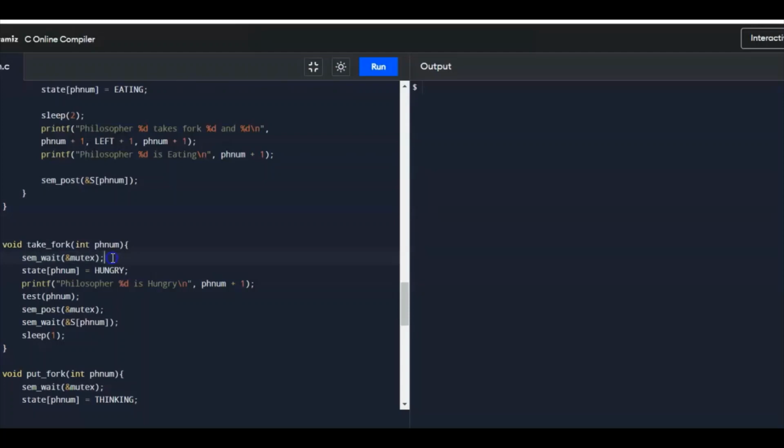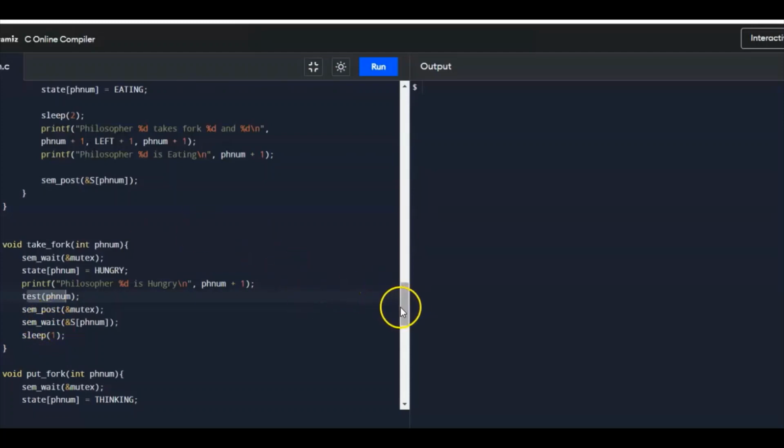Once the function is locked here, you are changing the process state to hungry, and then you're printing that the process is hungry now. Now it's calling a function test. This test is very important and very interesting. We'll look into it. And once the test function is done with the execution, you're calling sem_post on mutex, so that if other philosophers want to execute the test function, they can go ahead. So basically this sem_wait mutex and sem_post mutex are guarding our test function. The call to the test function is synchronized between the processes. We'll go to the test function, and then later on we will continue with the take fork function.